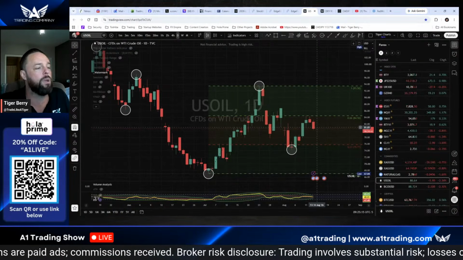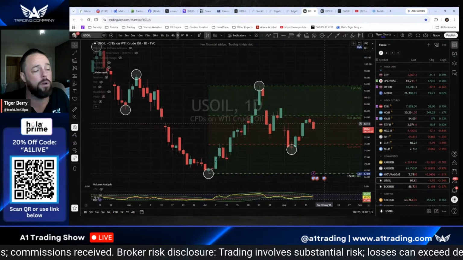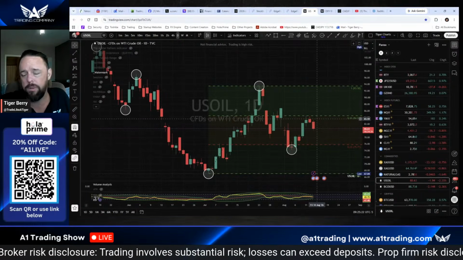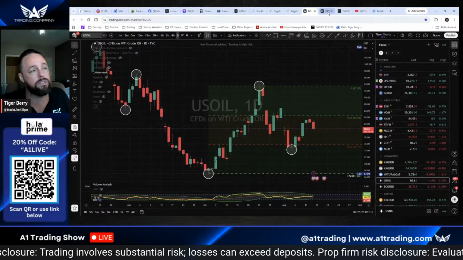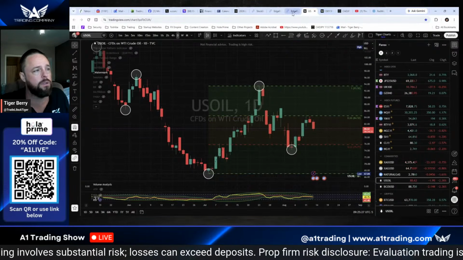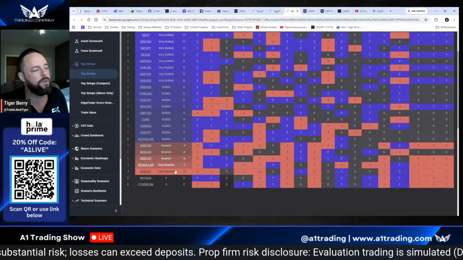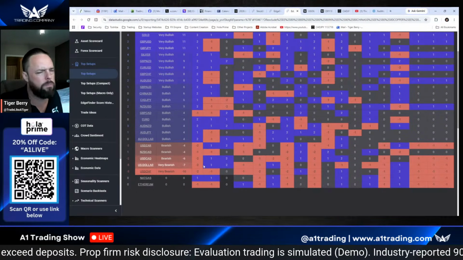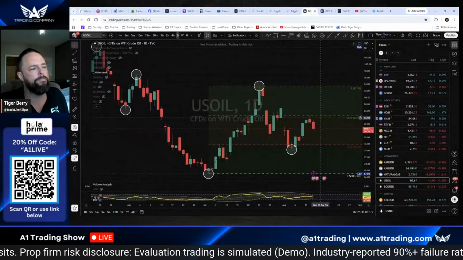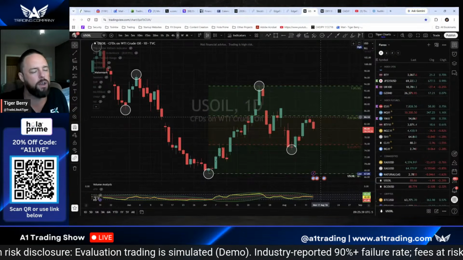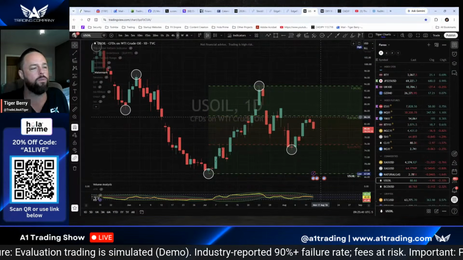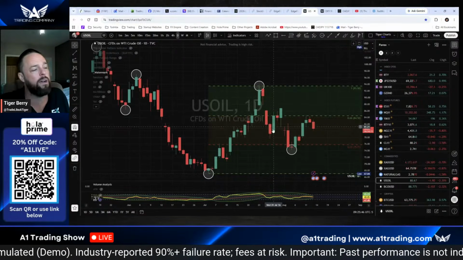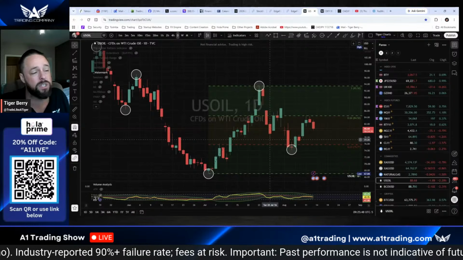And the one thing with oil, if we just keep looking at the technicals for a moment, because we don't really have a strong enough fundamental sentiment picture, in my opinion, to be shorting. I mean, it's neutral according to the top setups on the edge finder over here. I think it is very slightly bearish, crossing hairs, -1, -2, something like that. But if you held a gun to my head and said, Tiger, you have to get into a trade right now, it would probably be a sell, just because at least we have the technical picture to kind of agree with that somewhat.